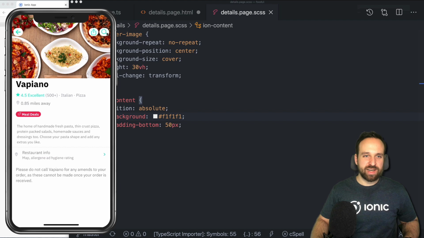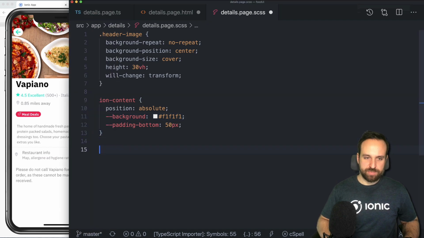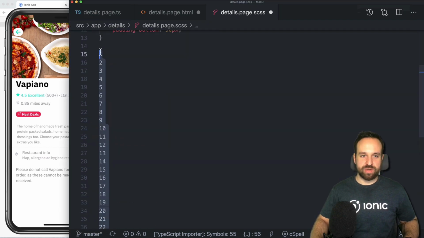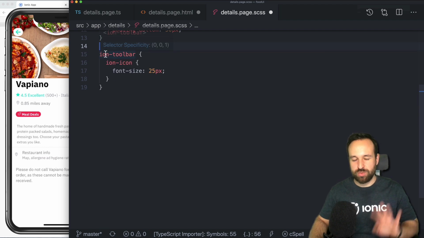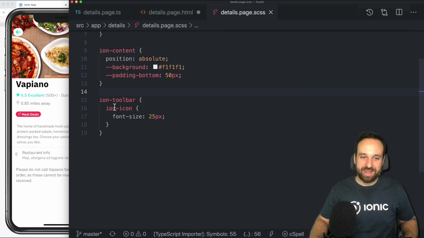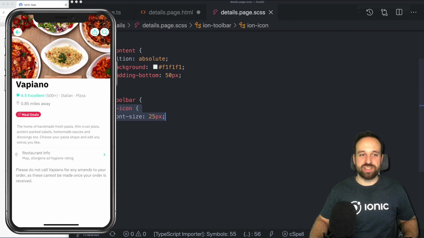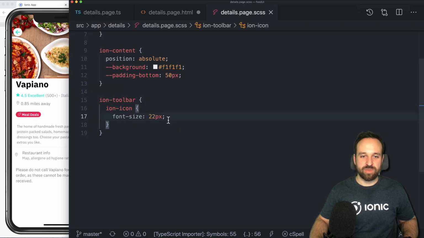For the Ion toolbar, I also wanted to make those icons a bit smaller. No problem. If you add numbers from 2 to 30, it will automatically work. No, you can target the font size actually directly like this, perhaps even a bit smaller.